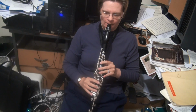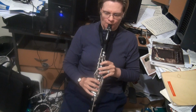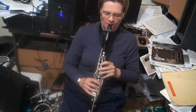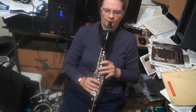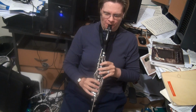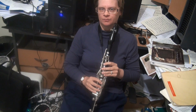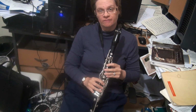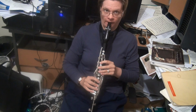Whoops, where are we? Can use this one, that's a bit problematic. Then top B flat is much the same as the F fingering, but you stick on the E flat key in the right hand.